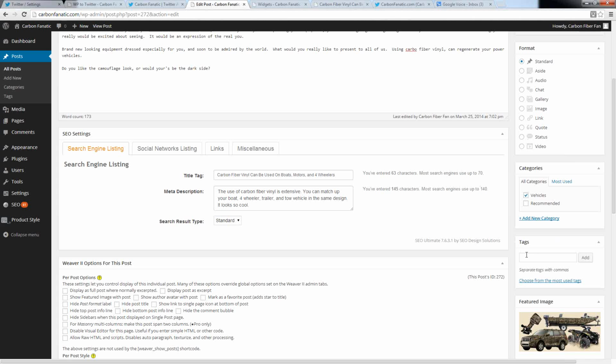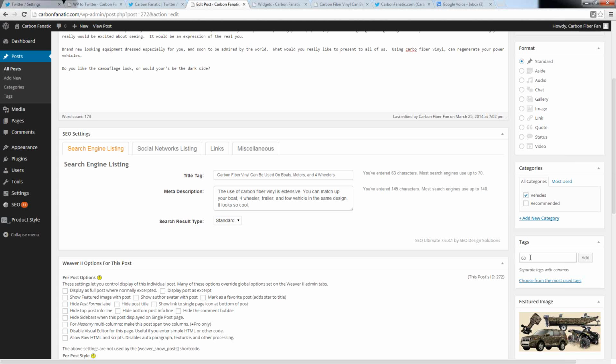But if you are not using tags whatsoever and you're not using them for anything else on the site, and you've disabled all the links for them on the site, and so search engine traffic can't get to those tag pages, you may be able to use tags here simply for your Twitter hashtags.